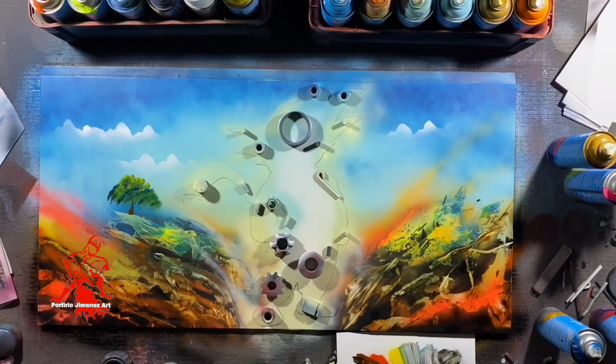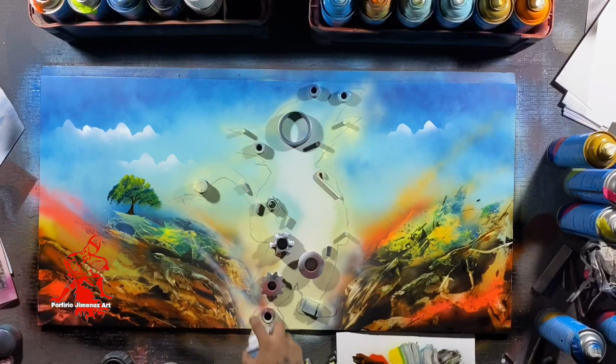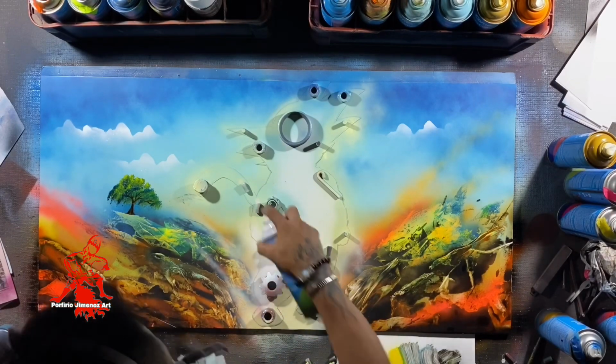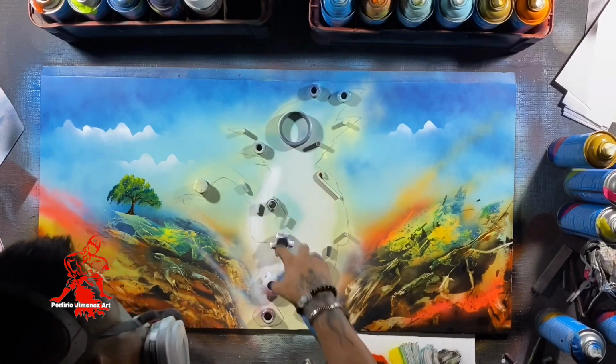Wow, look at that. Now just put the shadow. I mean, that little thing, the wood with brown, orange, and black. I mean, just black and orange, that's it. Solo naranja y negro. Y se mezcla solo. Okay, so now let's put some white.